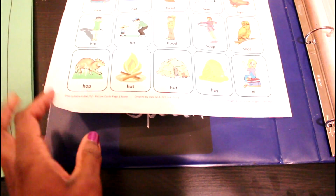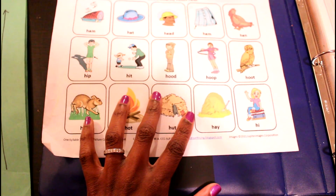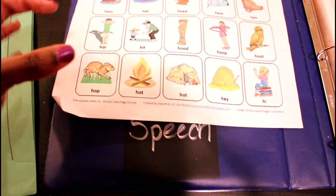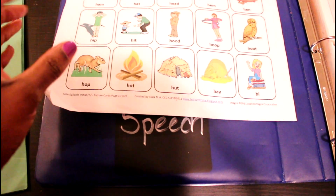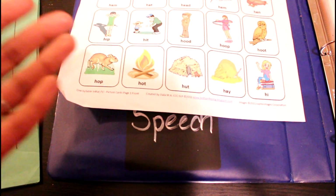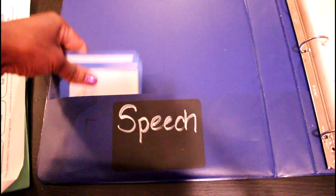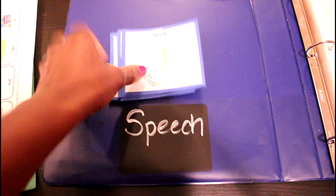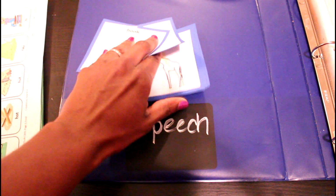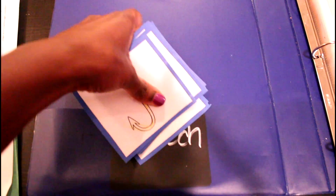And just more H words. I have him pronounce each word, and then we'll cover it with something. I have little hexagons because it also begins with the H, and I usually use a wooden hexagon. I'm like, hey, take a hexagon, and I'll have him say hexagon and make sure he goes hexagon. And a variety of things, word cards with words that begin with H that he actually colored the pictures, and I cut them out and we place them on here. So that's what he does for his speech.